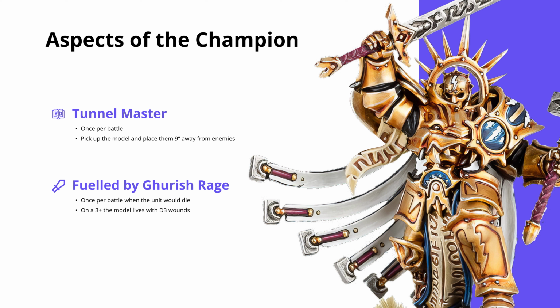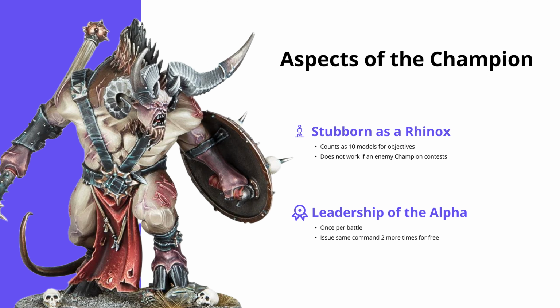First off, we've got Tunnel Master, which is a once per battle ability. It's going to allow you to pick up the hero and come down 9 inches away from enemies. Fueled by Rage is another one that is once per battle and occurs when the unit would die. On a 3+, the model survives and lives with D3 wounds. Stubborn as a Rhinox, very interesting, allows the champion to count as 10 models for contesting objectives, but it doesn't work if another Galletian champion is contesting on your enemy's side.